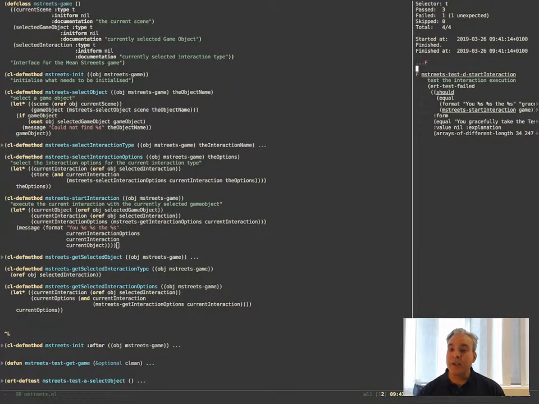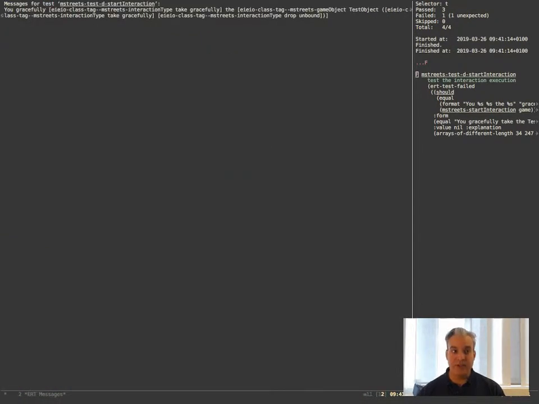And if I look at the message that I just put in there, it doesn't say you gracefully take the test object. It says you gracefully, which is okay because that was a string, and then there's an object here which is ugly, and then there's another object which is equally ugly.